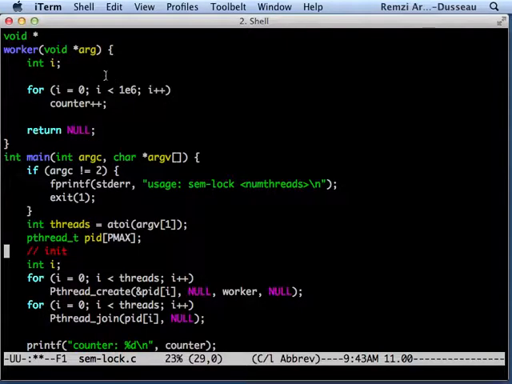And each worker thread does our usual boring thing, which is our kind of minimal de facto synchronization problem: it updates a shared counter in a loop. It's not a serious program, but obviously you know that for this program to work correctly it needs some kind of synchronization. So we're going to use a semaphore to do that. Obviously, if we were going to use a lock, we would simply initialize the lock here and then add a lock and unlock around it, right? That would be easy.